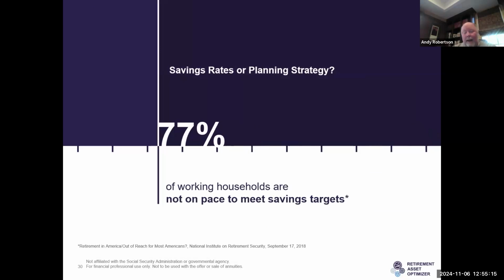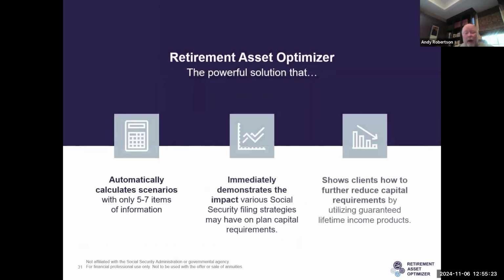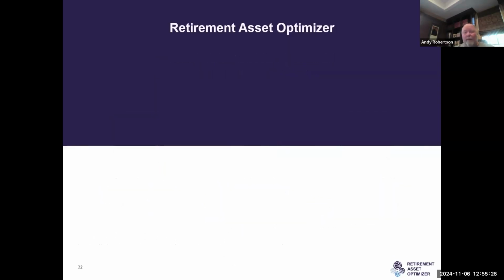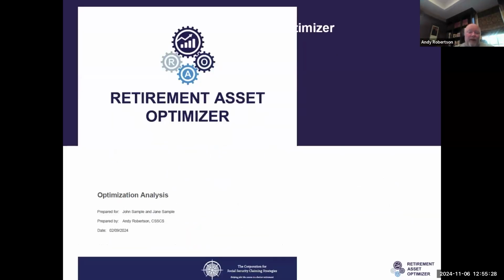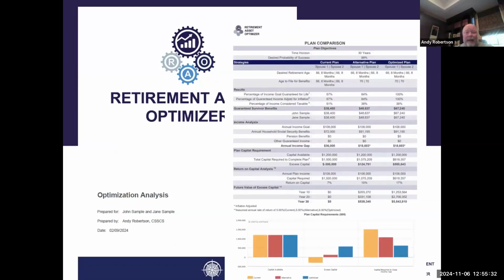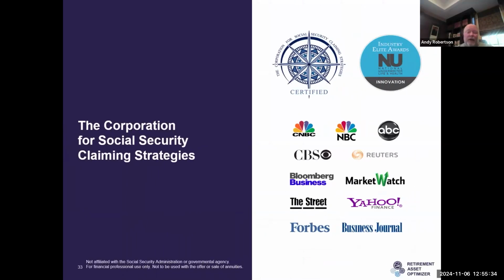So again, I would say that the issue is not whether or not they've saved enough money, at least for the people we want to work with. It's who they're working with. We want them to work with us. And they work with us. Why? Because we're retirement income professionals who have access to tools like the Retirement Asset Optimizer, which I'll show you in a minute, and the education you need to really deliver the knowledge they seek for understanding how Social Security, in my estimation, is the single most valuable retirement income asset they own.